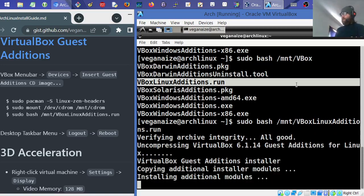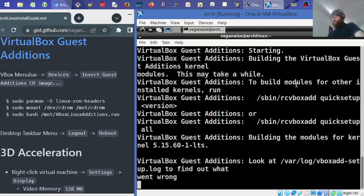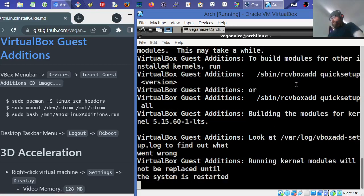So it's going to quickly compile some modules that will give us some more functionality, most especially better graphics capabilities. That's why we don't have to go edit that xorg config file that I was worried about. I had done that initially, before I installed the guest additions, when I was kind of knocking all this out. Right, as long as there's no errors here. It says look at this to find out what went wrong, but I don't think that necessarily means anything went wrong. And right here it's saying it will not be replaced until the system is restarted. So that's worthy of noting once we get our command prompt back.